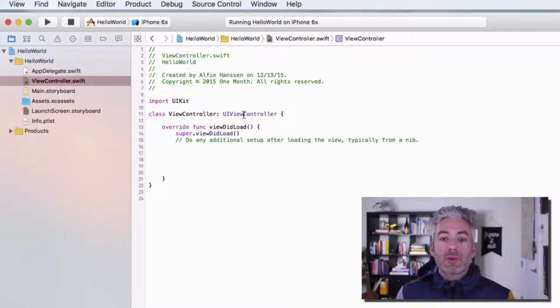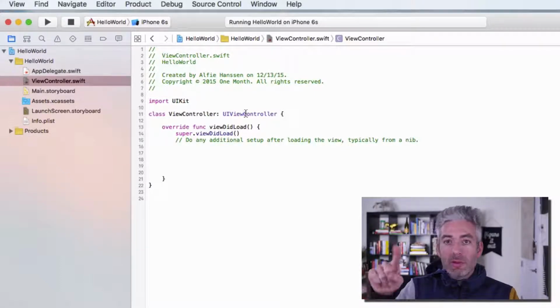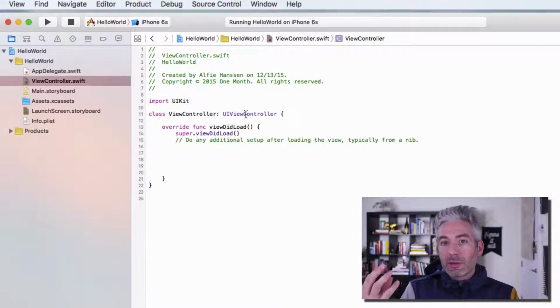A UIViewController is the name of a class that is a fundamental building block of a user interface for any application that you're building. So a UIViewController is a class that does one particular thing, and that is it controls a view. How does it do this? So we talked about a view being a group of pixels on screen that you can visually customize. A view controller holds on to that group of pixels, or the view, and gives you information about the life cycle of that view.